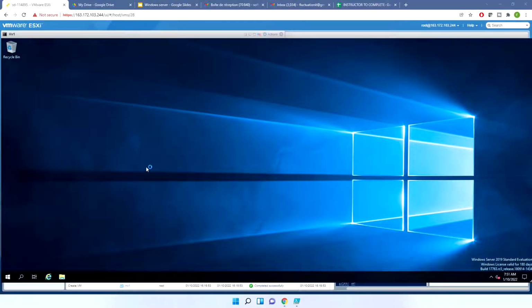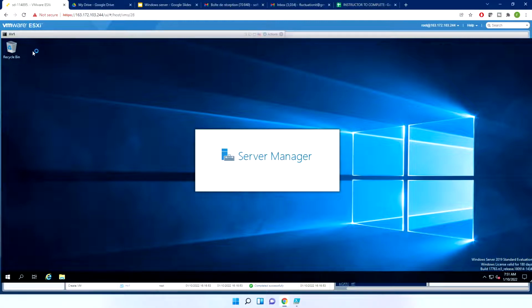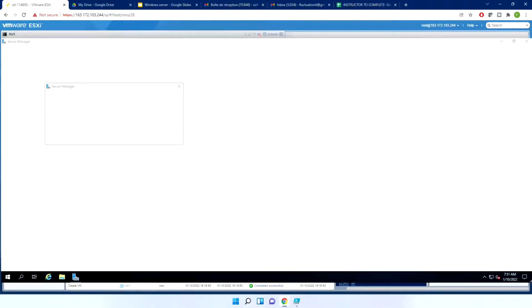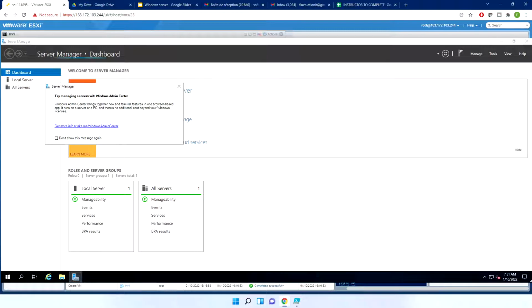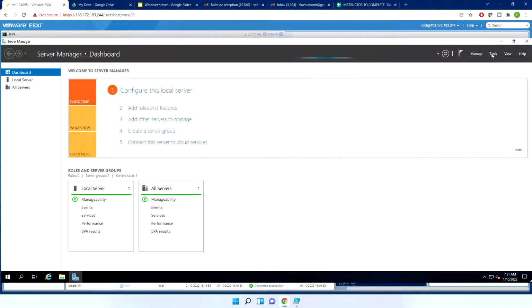So we can see here that I have Hyper-V Manager. Remember that you have two ways to manage Hyper-V. You have PowerShell, and you have the Server Manager here. If I go here, I can see that now I have Hyper-V Manager. Woohoo! So this is like a physical server.